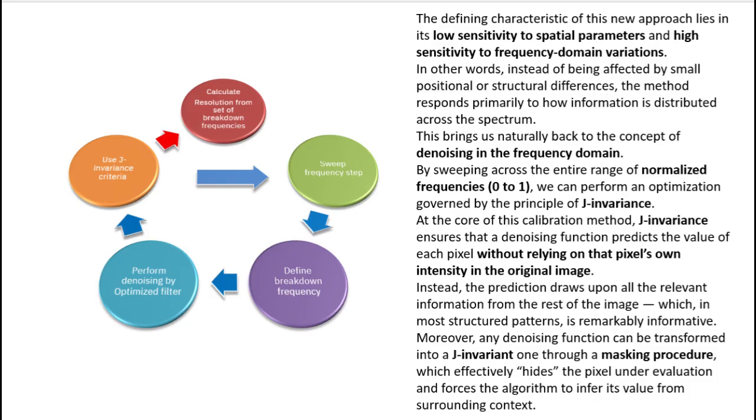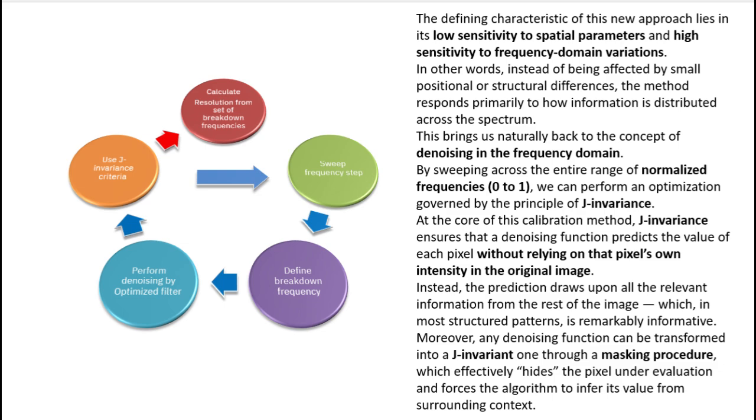The defining characteristic of this new approach lies in its low sensitivity to spatial parameters and high sensitivity to frequency domain variations. In other words, instead of being affected by small positional or structural differences, the method responds primarily to how information is distributed across the spectrum. This brings us naturally back to the concept of denoising in the frequency domain.